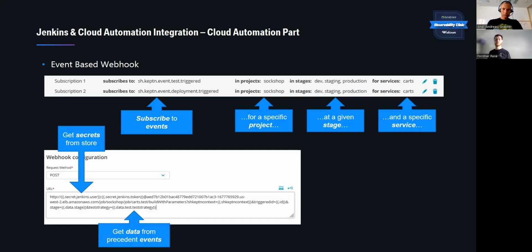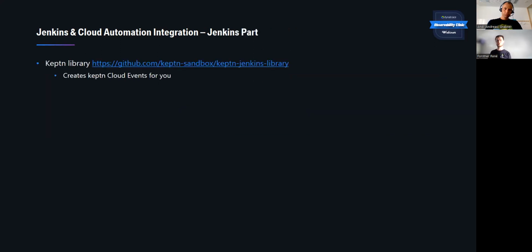So within this cloud event, there is a data block telling us what new software was currently built, what new container was built, where to get it, in which stage we want to deploy it. So all this information is within a simple cloud event. And Cloud Automation is able to just catch this data and put it in the next event. So whenever we trigger an event, we can tell the receiving side of this event what exactly we want to do. And this makes it quite powerful.